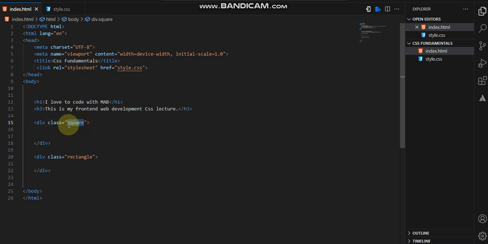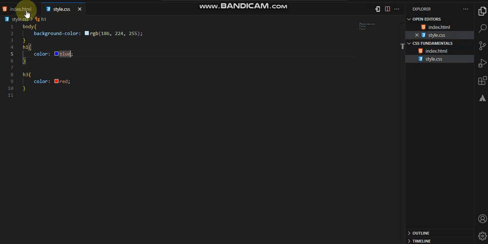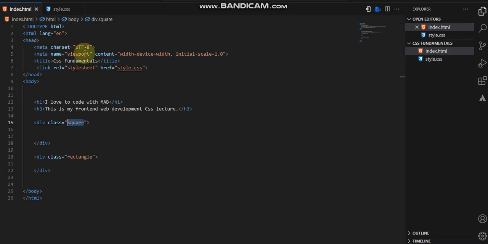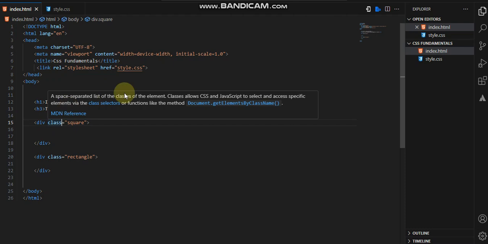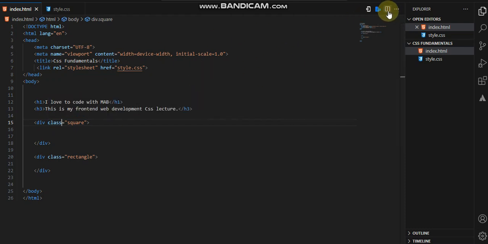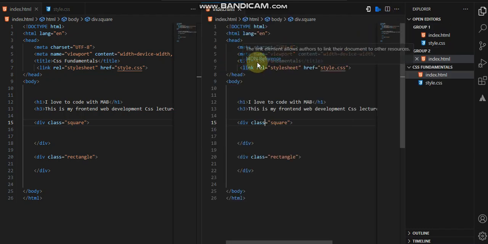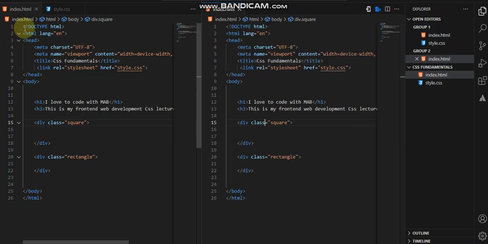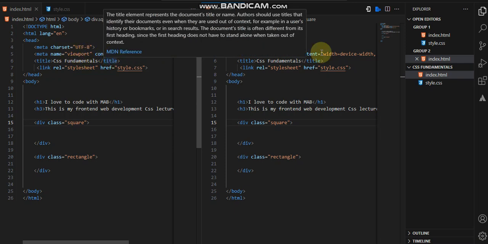So now, for instance, let me go to my style sheets. Before we do that, let me teach us something very simple to make it easier. Just go to the top, in your own screen, it should be on the left hand part. At the top you will see split editor. Click on it and you should have something like this. So we want to preview our HTML on the left, then our CSS on the right.